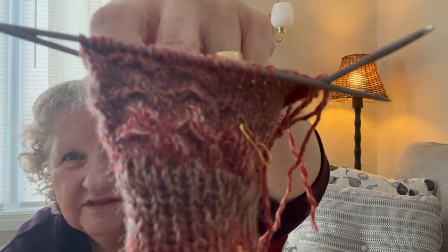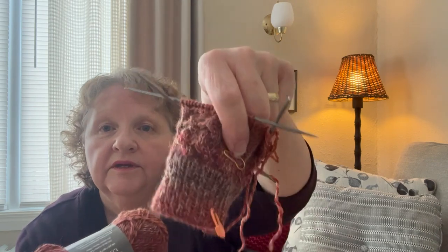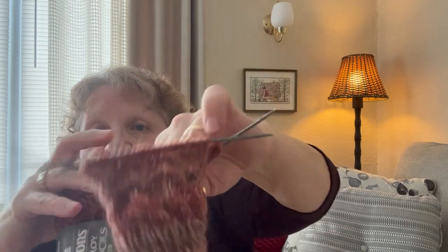I don't know if you can see it. It's kind of blowing out a little bit, but yeah, it's lovely. And I'm using, again, a Croy, because that's what I have a lot of. This is Copper Colors. That's what it's called. So I just started this morning, and I think I'm just going to be knitting my head off with this pattern because I absolutely love it. It's just such a nice pattern to work on. So 3 pairs of socks, pair of mittens, and dishcloths.